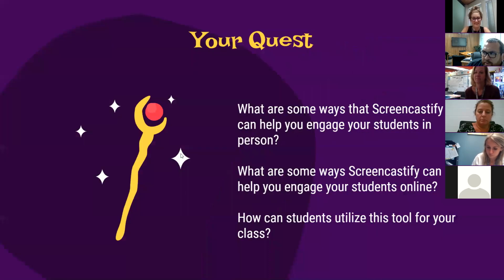Okay, so some other things that I just want you to think about. We're running short on time here, but think about in terms of your in-class students and your out-of-class students, how you can utilize Screencastify. I'm not going to ask you to share out at this point, but think about how it can help engage those students, provide meaningful feedback, or at least give a more engaging way to show them or instruct them in some way.